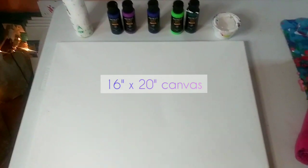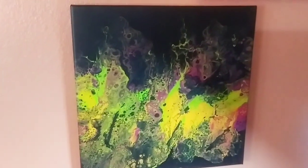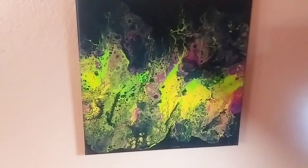Okay, so this again is a 16 by 20 canvas. I'm going to try a dutch pour. This was my last dutch pour over there. I actually kind of like the way it came out. I mean, is it a perfect dutch pour? No, but you know, I need to practice. And if I don't like the way this comes out, I have another two canvases down there. I could always do something else, and that's not worrying me.